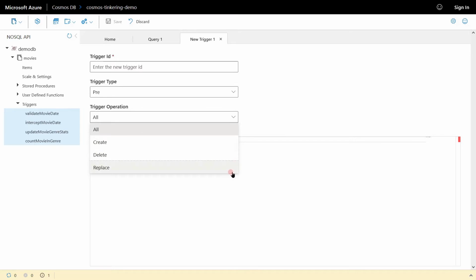So you can have create, delete, replace, or the catch-all. After you have selected all of these options, you would then type the trigger body within here. And what I would usually do is write the trigger syntax within a code editor, and then paste it in this box over here and then click save. There are means of registering and creating triggers programmatically, but that's a subject maybe for another video.